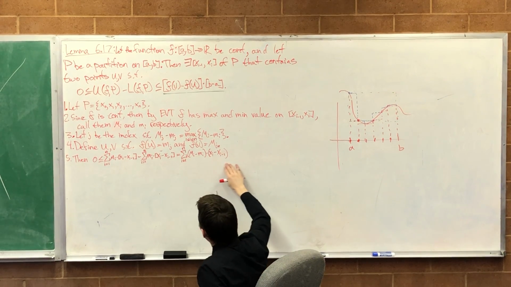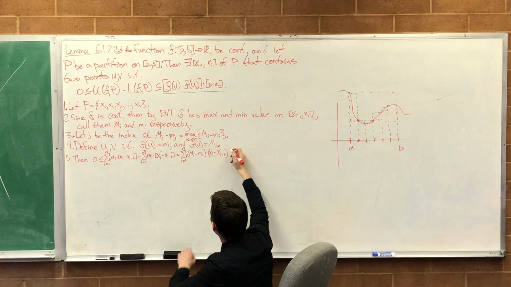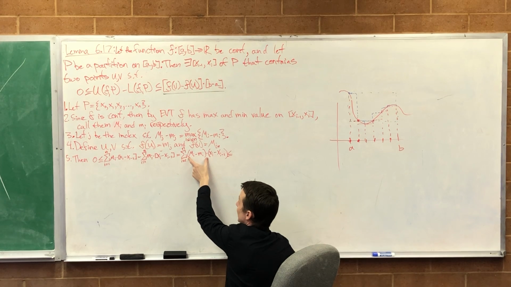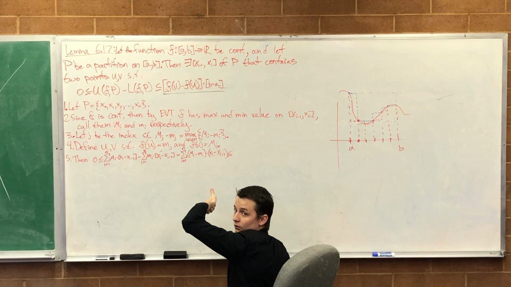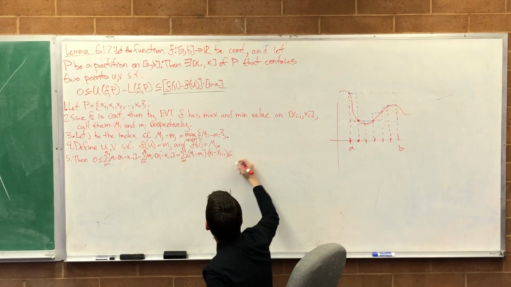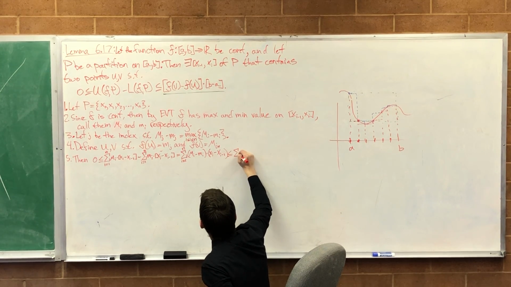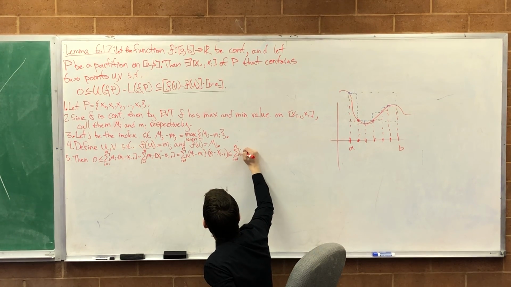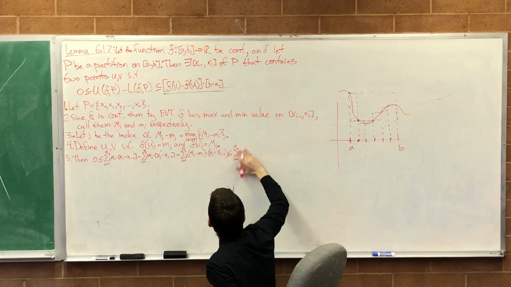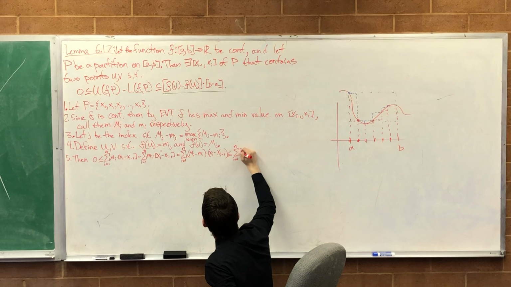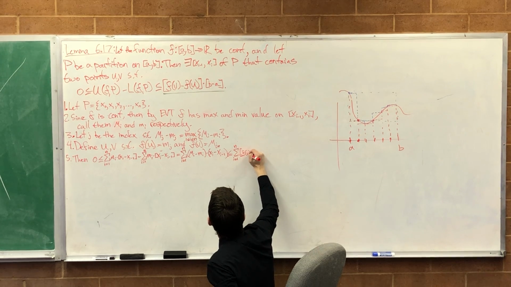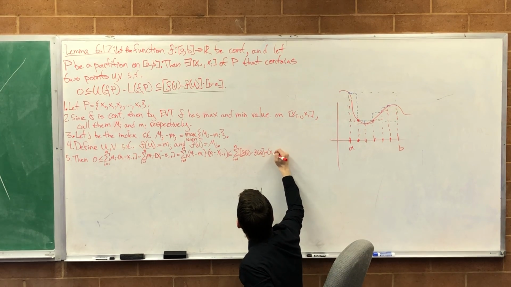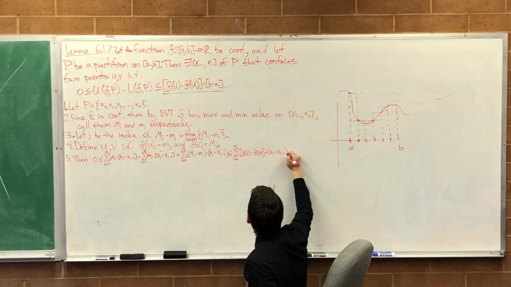So then we have that is equal to that is equal to that. Now this, by definition, if I replace this with big M sub j minus little m sub j, we only make the value bigger, right? Which is the same thing as f of v minus f of u. So this is less than or equal to the sum from i equals 1 to n of [f of v minus f of u] times x of i minus x of i minus 1.